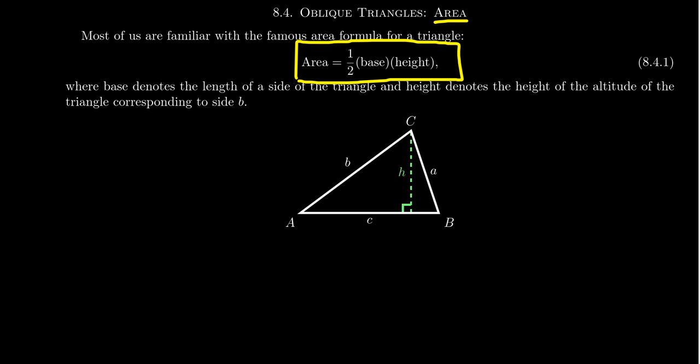So the area of a triangle is one half its base times height, where the height is the length of some altitude. But what if the altitude is not specifically given to us like it is in the case of right triangles? Well, we'll actually want to use some trigonometry to help us compute this altitude.